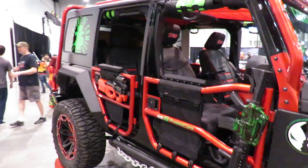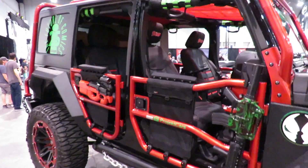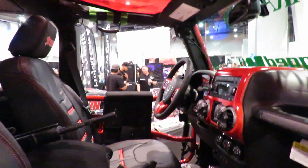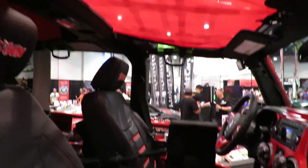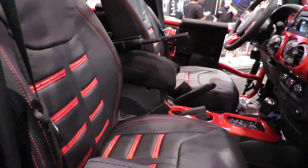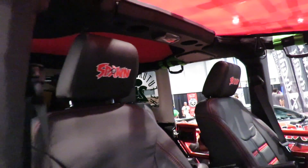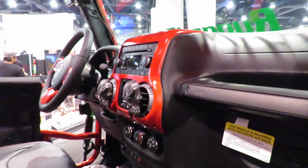This Jeep was purchased about five weeks ago. A majority of the modifications — about 95% — come from Rugged Ridge. When they found out I was going to build a Jeep, they sent about three pallets worth of stuff that's all throughout the Jeep. The interior is a Ferrari-type interior by Roadwire, and they even put the embroidery of Spawn on the front headrest. We did some custom work on the air vents and used Todd McFarlane's belt buckle to make covers for the air vents.